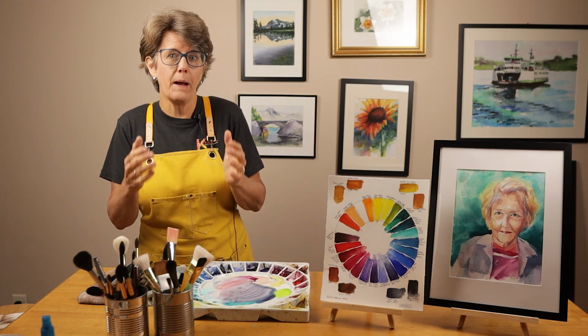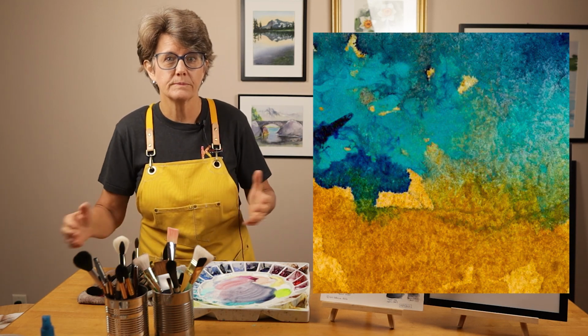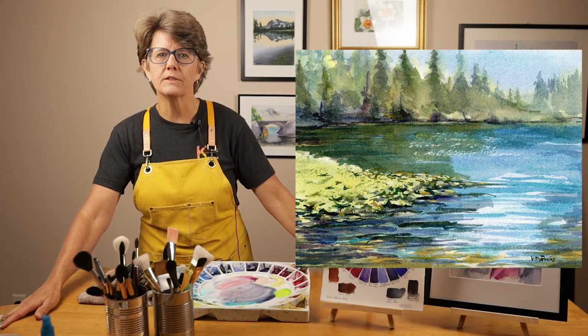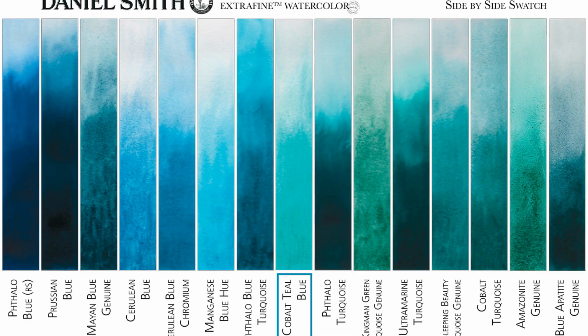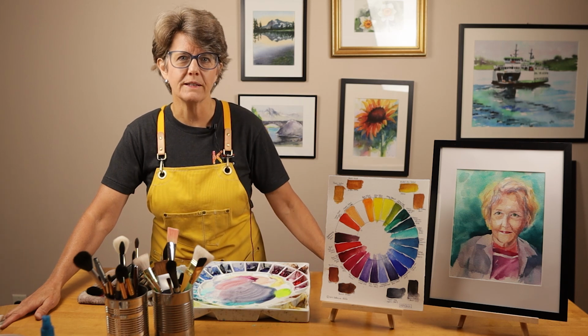Here we see it's an absolute beautiful complement to golds and oranges. It really adds interest to water and seascape paintings. This greenish blue color is what you see in the shimmering water of a seascape. And it is just simply a beautiful and unique color. When you look at this color lined up alongside a bunch of other blues and greens, it just jumps off the paper. Because of this, it can add interest and energy to your paintings.